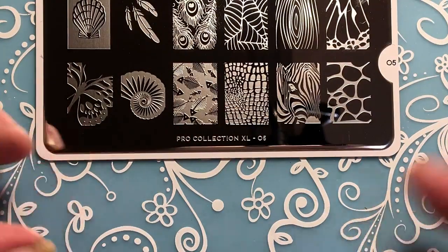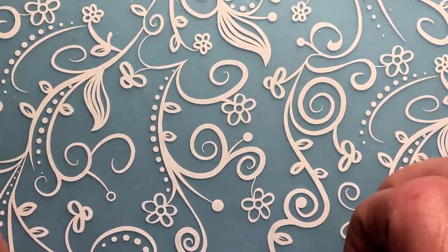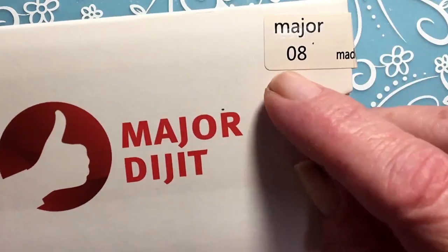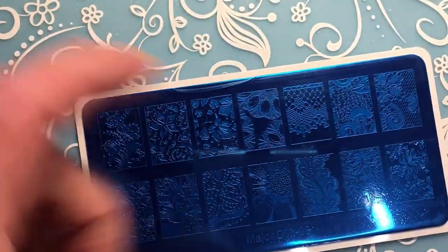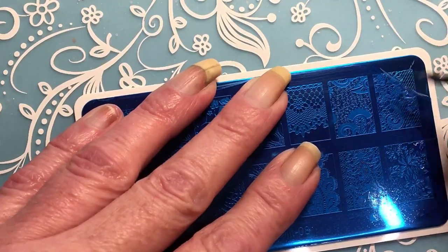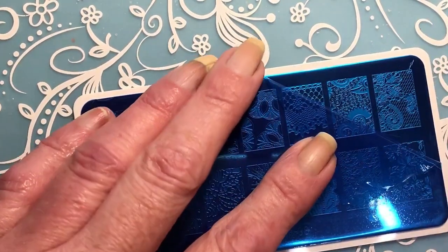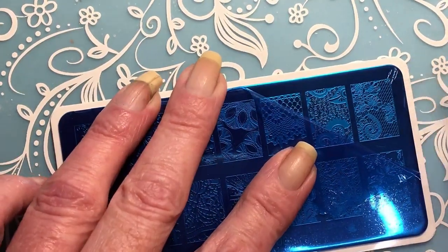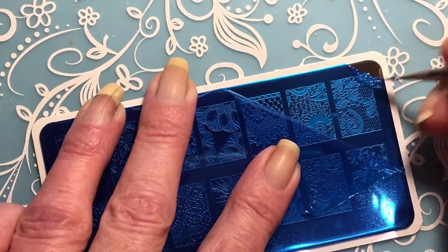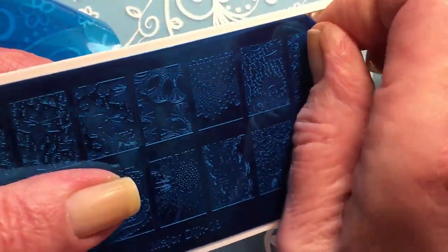So the second one, I bought it myself, and it's from AliExpress, and it's a Major Dijit, and it's number 08. So just let me remove this right away. Oh my god, it's got two! I've never seen that before. So one and two.